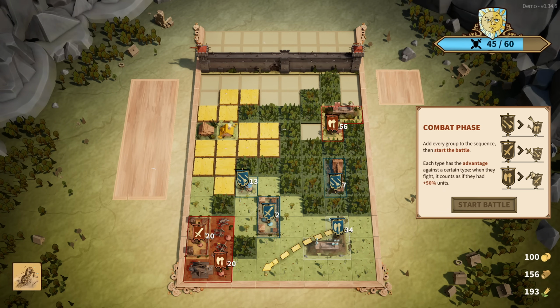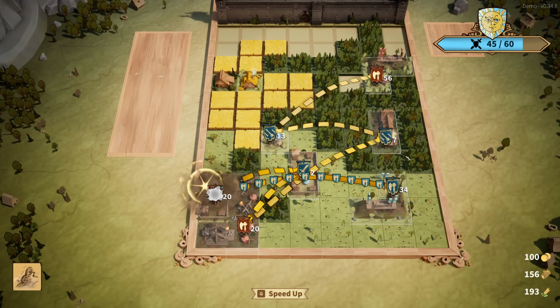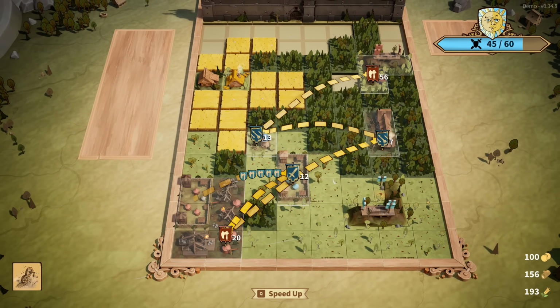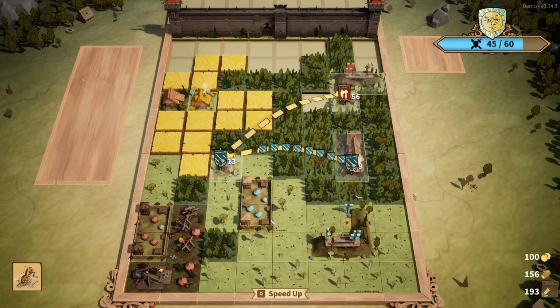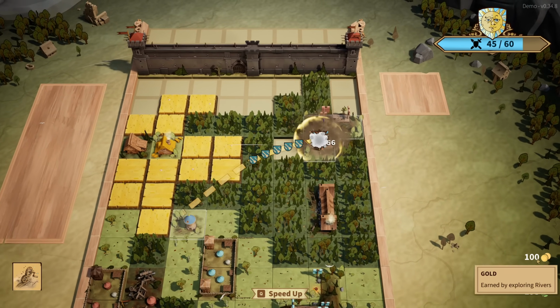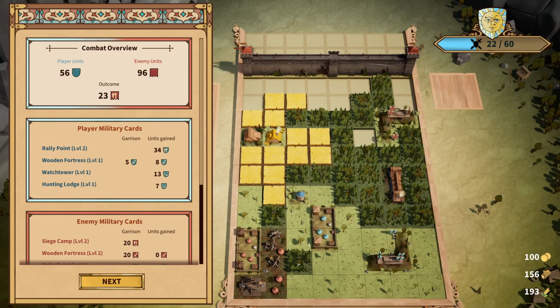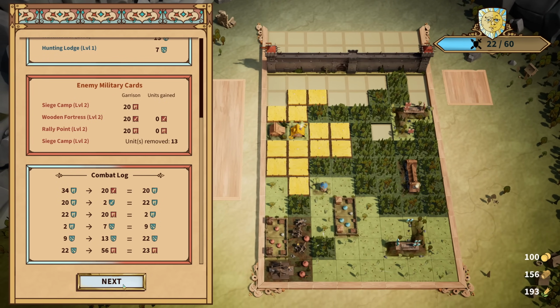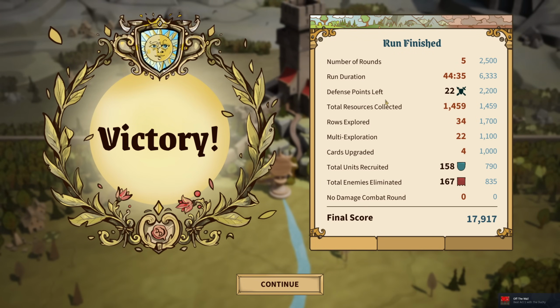Axes into swords. Axes into swords, swords into that, that into there, into this, into that, and I'm gonna get wrecked. Unless I just have enough HP at the end. I should have spent my gold on HP before the encounter, which I did not do. But we win. We just about protect ourselves. Off the wall. Beat Act 1 with the Duchy.